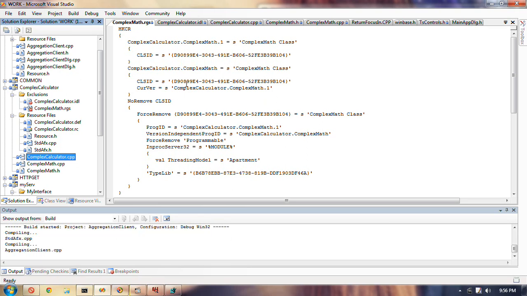But what you would do is a standard co-create instance, the interface identifier for a simple math, and then for the parameter called uncouter of that function, which is normally null.